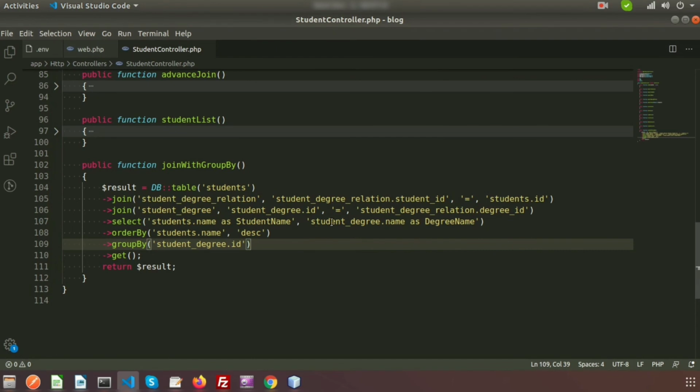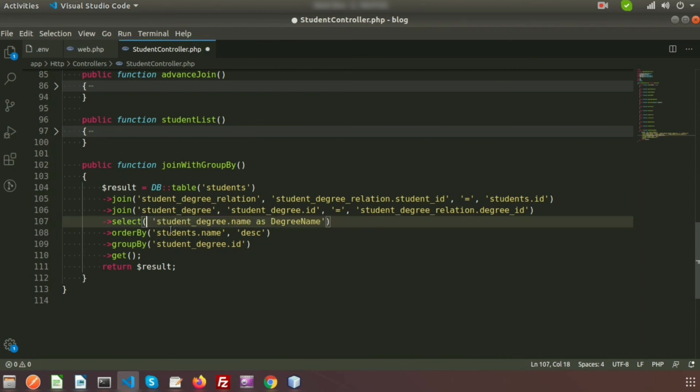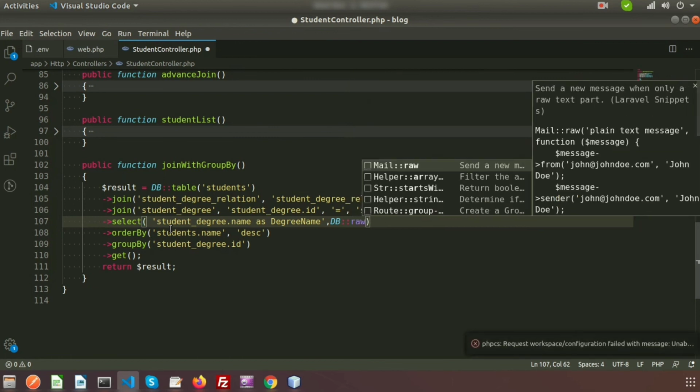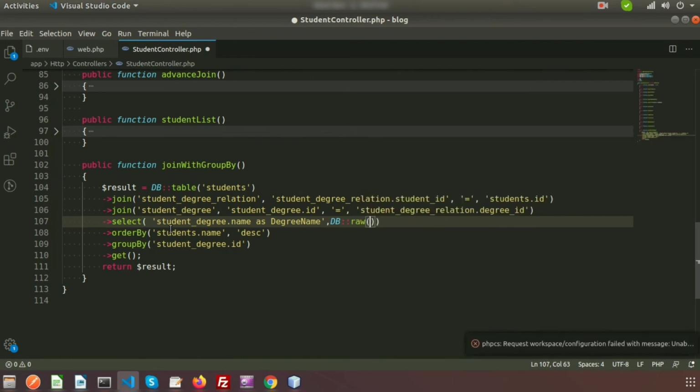Okay, so we can see the degree name, and along with this we can fetch how many records are with this degree. Okay, to fetch a record we can use the DB. So DB, I am using the raw and count. So basically what I am counting is the students id, how many students are there.